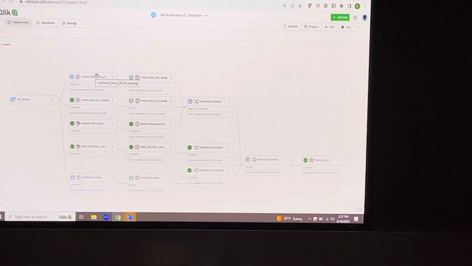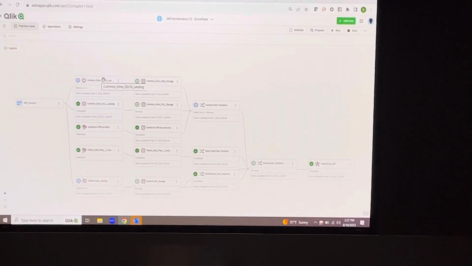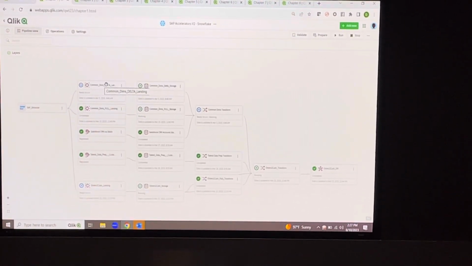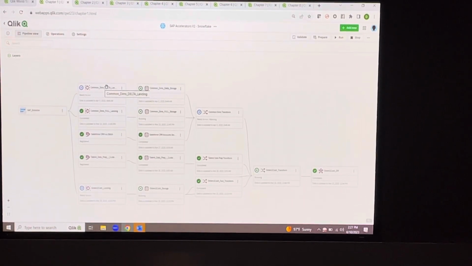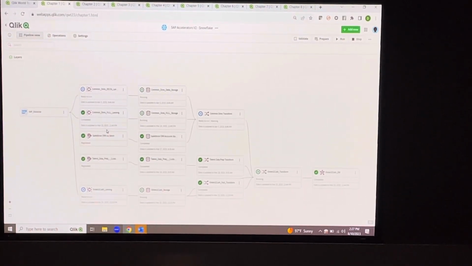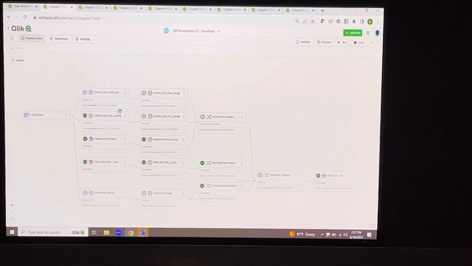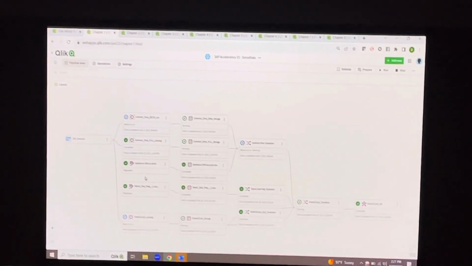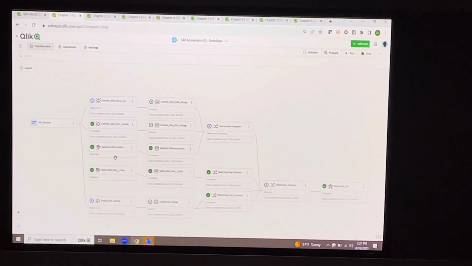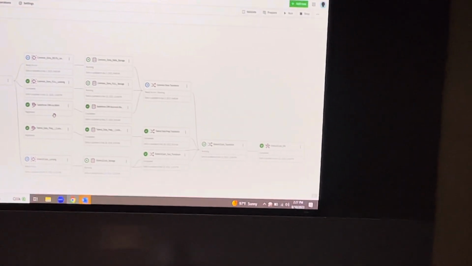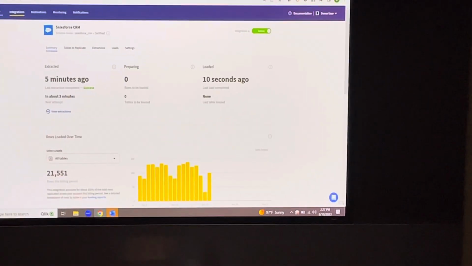Now, additionally, the great thing about Qlik data integration is if I have other data movement projects that I'm using other tools for, again, if I'm moving data from on-prem, I might be using Qlik Replicate, for example, I can register all those projects here so they're all in one place. So for example, you can see I have another project running where I'm actually using Talend Stitch to move data from Salesforce CRM environment. So let's take a closer look at that.